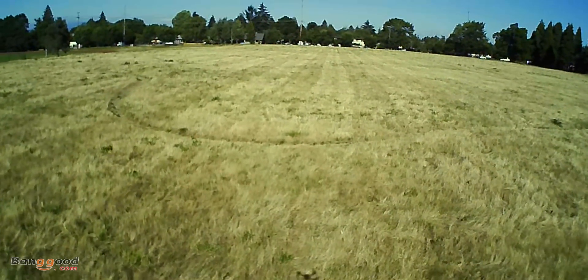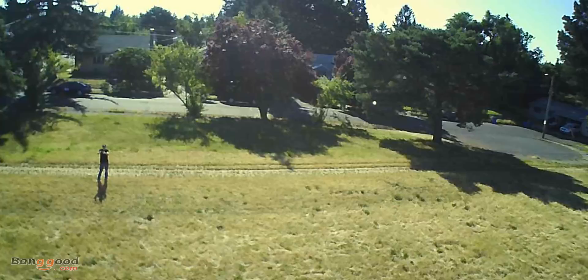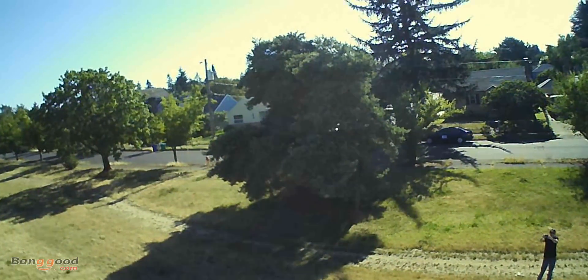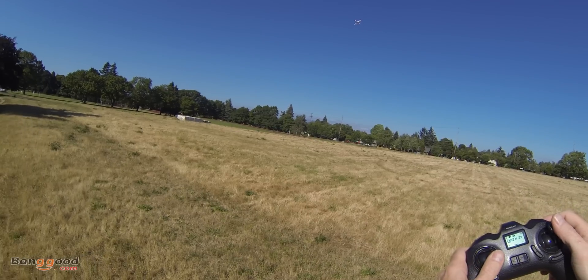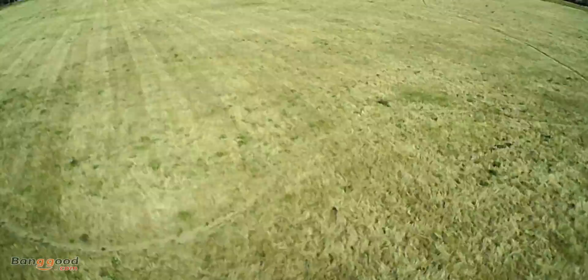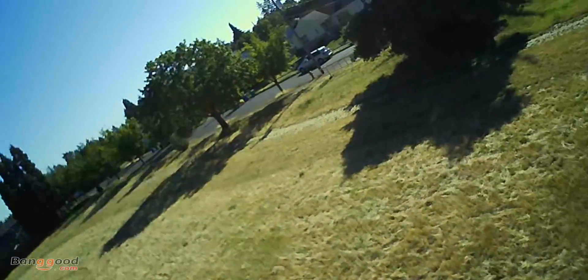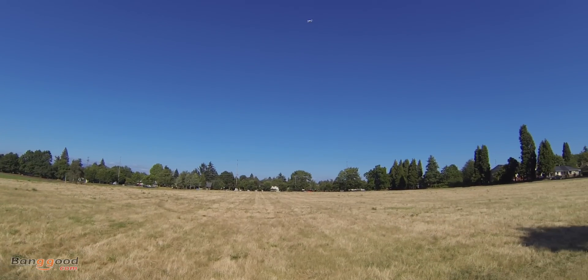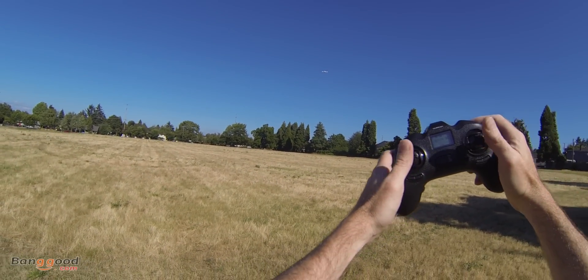It's very slow and docile in this first mode. I can make it fly faster by pushing down on the right stick to put it into expert mode — that'll fly it a lot faster, probably about 30 degrees of pitch. Now this copter flies continuously in GPS mode, so it's going to try to fight me when I'm going in forward motion — it kind of always wants to stop itself. Higher-end copters have a mode where you can take the GPS off and fly in a style that removes the GPS, where it'll act like it's skating on ice. But if I let go of the sticks, this copter should stop itself.